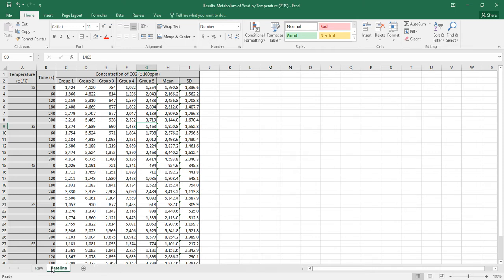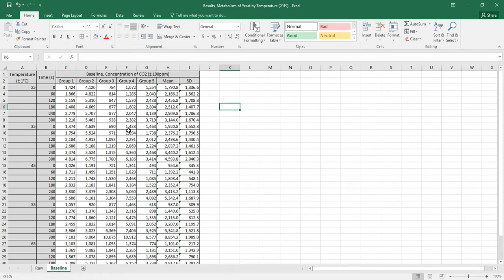So I've made a copy, and we'll go back to this raw one here, and just so there's no distinction, I'll say raw data, concentration of CO2. And now I'm back on baseline. Let's go ahead and call this baseline concentration of carbon dioxide. That way we can see this one's our calculated and this one is just our raw unprocessed one.